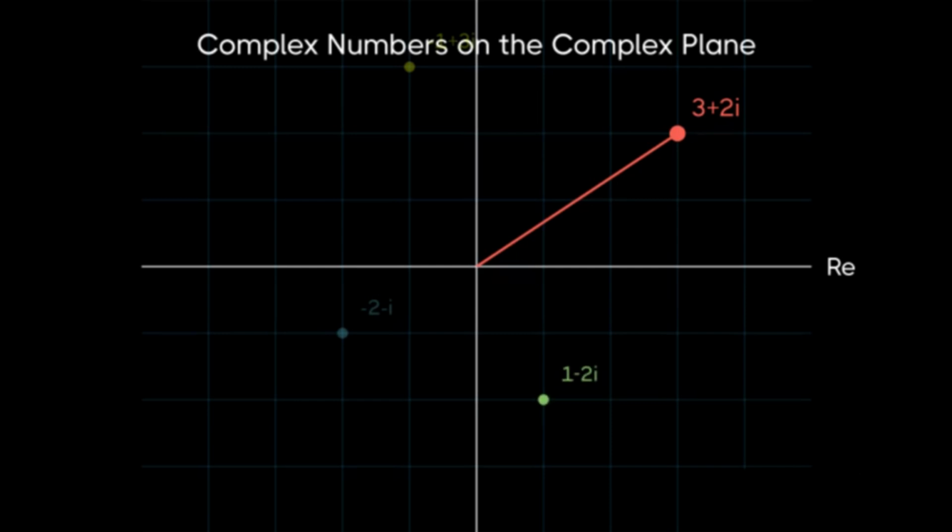When we multiply two complex numbers, their magnitudes multiply and their arguments add, a property that's much easier to visualize on the complex plane than in the standard a plus bi form. Looking back at our plot, we can see that the magnitude of each complex number is simply its distance from the origin. This geometric interpretation gives us an intuitive way to understand the absolute value of any complex number, regardless of which quadrant it's in.